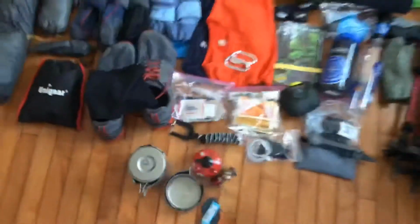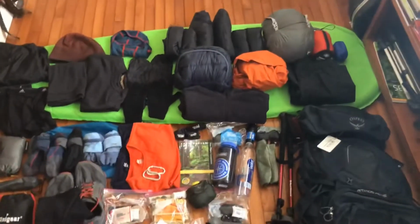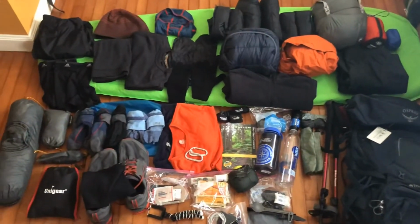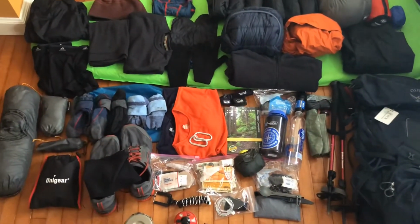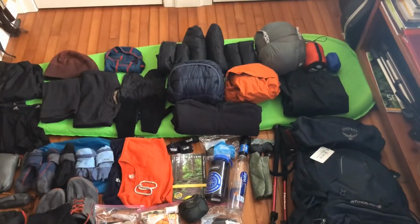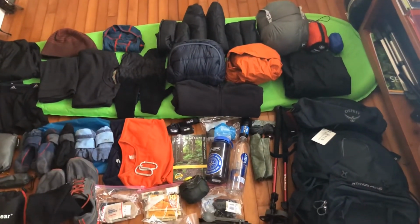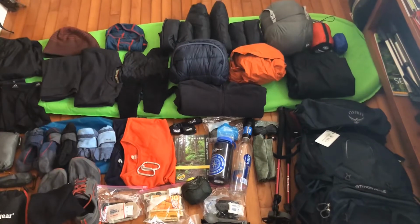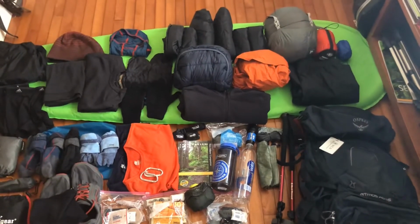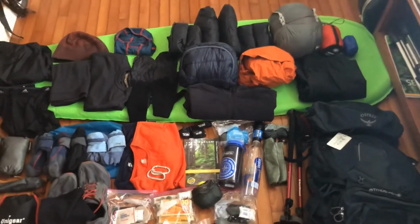I think that's pretty much everything. So yeah, that's all the gear that I'm planning on bringing with me, with the exception of the umbrella and maybe a couple small things that I'm sure I missed. So I kept it to 10 minutes. I think that's pretty good. And that's that. So thanks for checking it out, and I'm excited to get on the trail. One week to trail day.